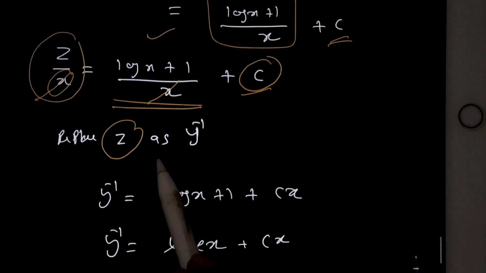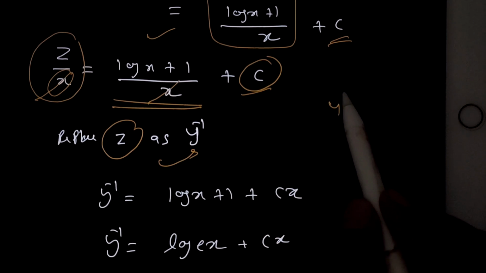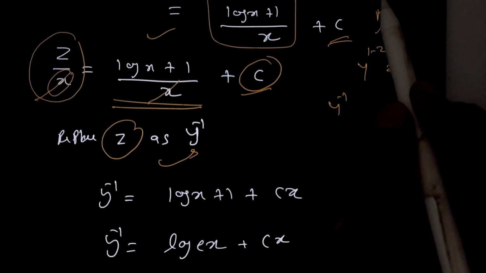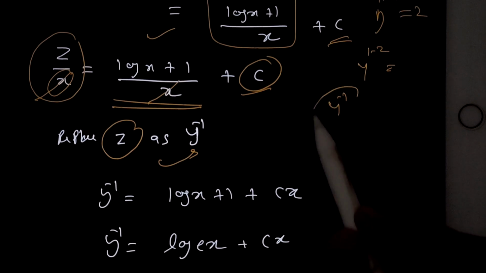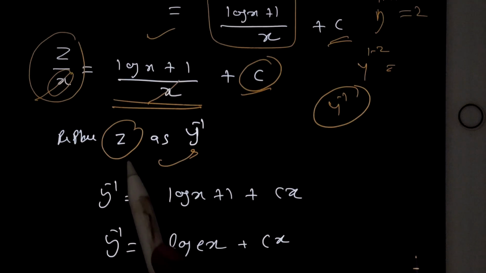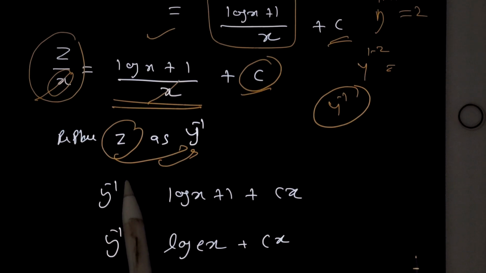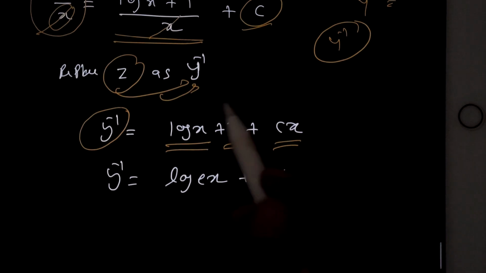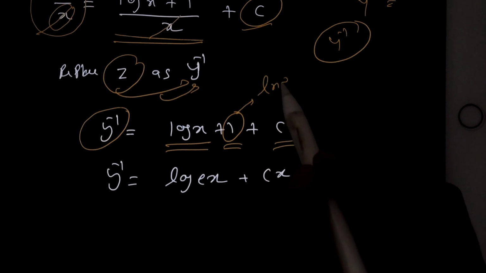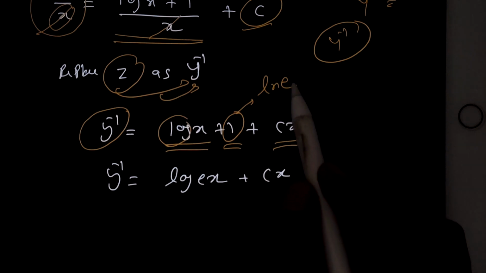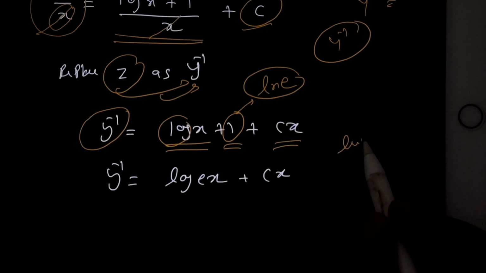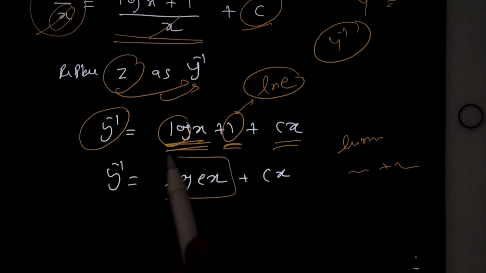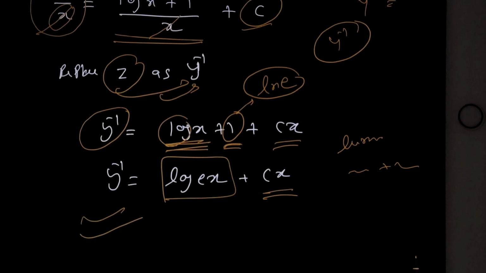And also replace z as y inverse, because you remember y inverse, it was actually y power 1 minus 2, and we consider y power 1 minus n as z. So y power 1 minus n, finally I'm replacing with z. I mean z I'm replacing with y power 1 minus n. So y power minus 1, and this thing, and cx, and this 1 is nothing but ln e you can write. Okay, so ln of x and ln e you can add, like log mn is nothing but log m plus log n. So the same thing, log m plus log n will be log ex plus cx. This became your final answer.